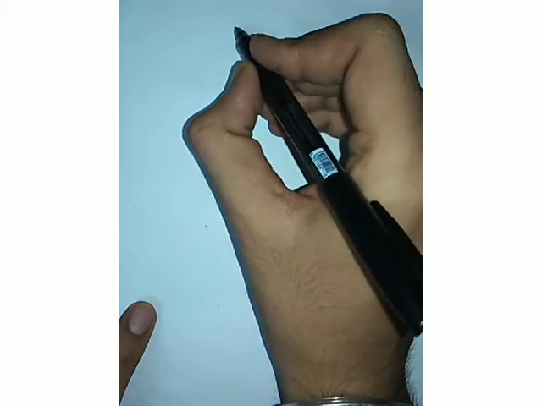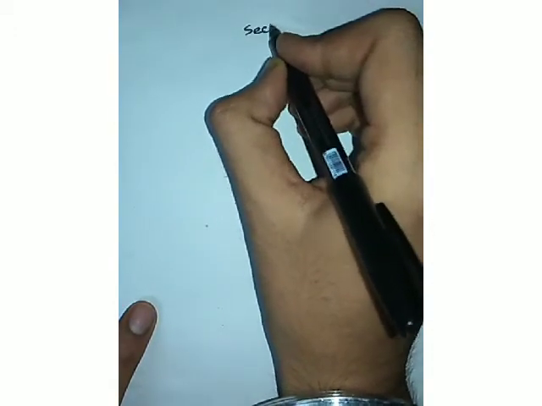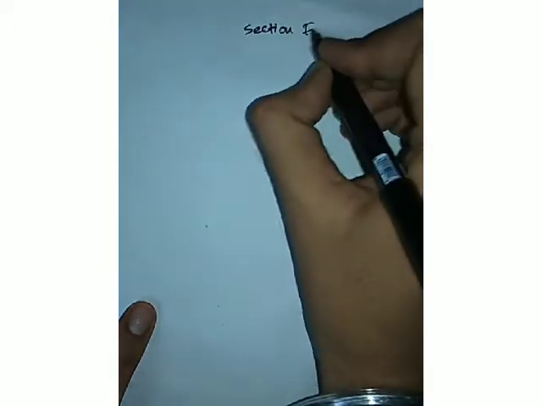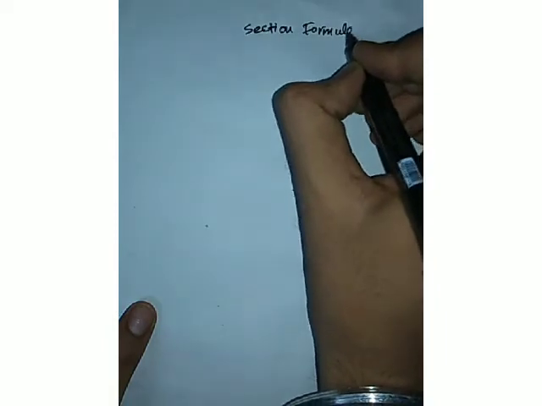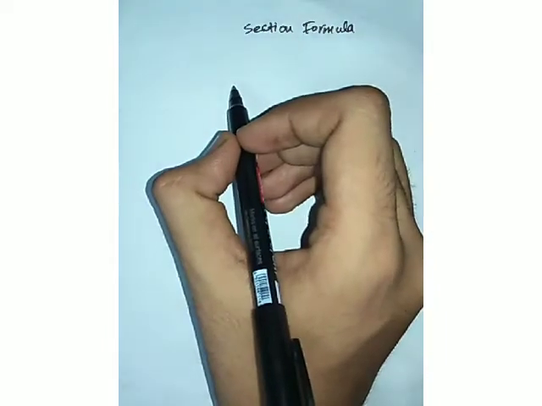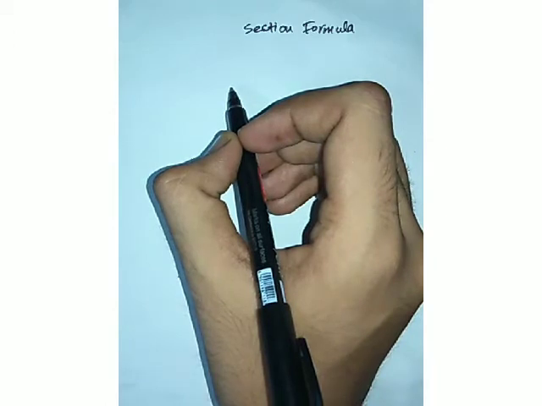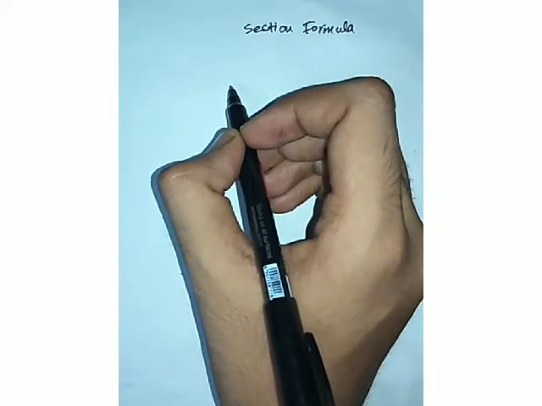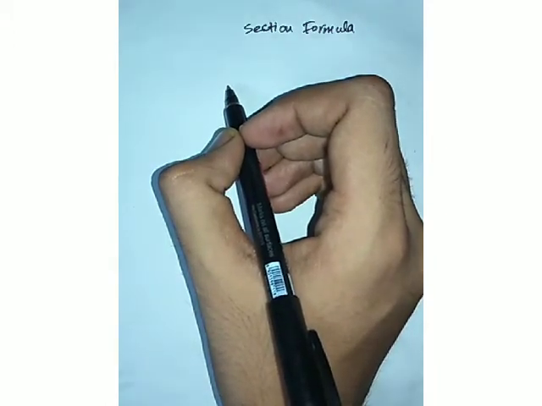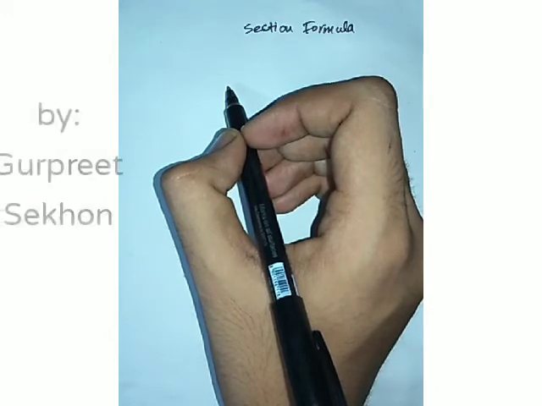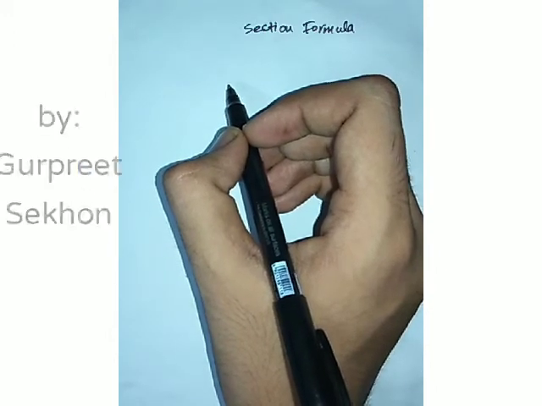We've been doing Introduction to Three-Dimensional Geometry, the chapter of 11th class, and today we are going to discuss the last topic of this chapter, that is section formula. You must have studied section formula in 2 dimensions only in your 10th class, and you can have a look at the videos of coordinate geometry as well. They are already made by me, so you can watch them through the playlists.